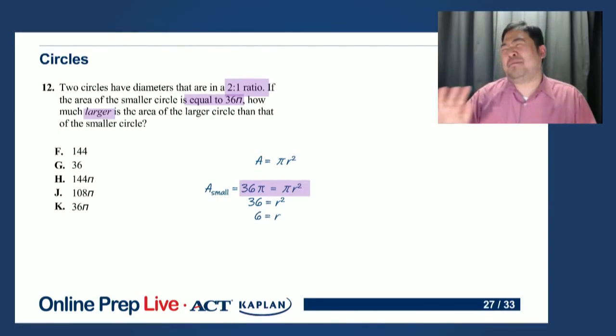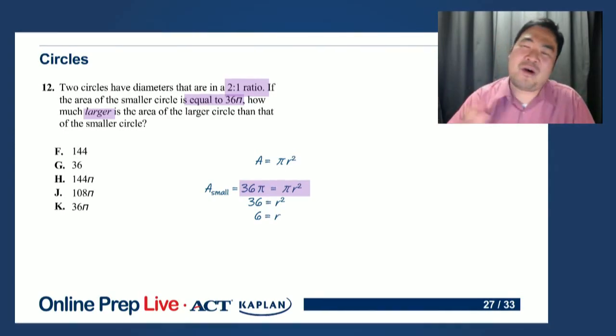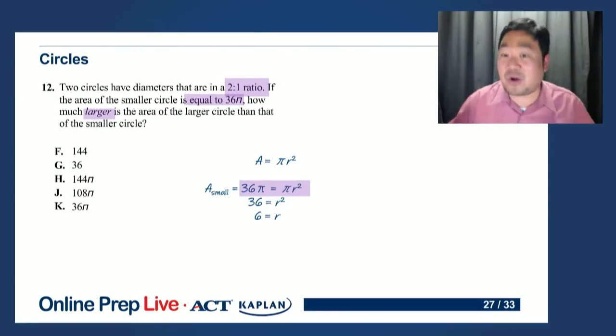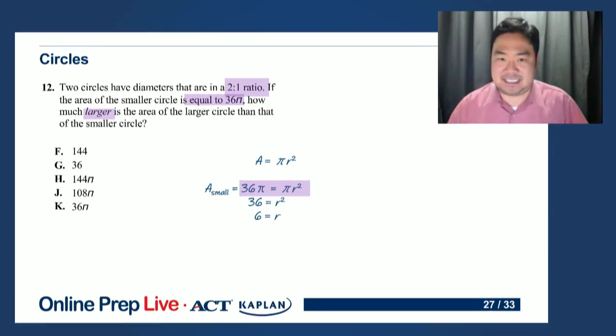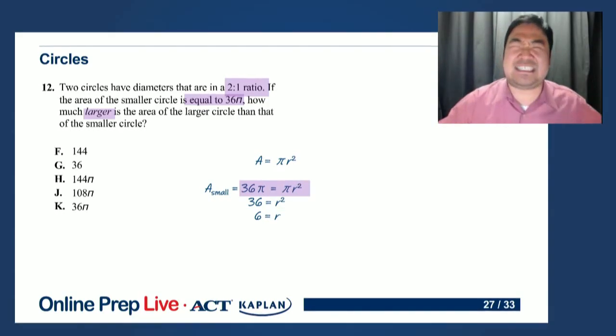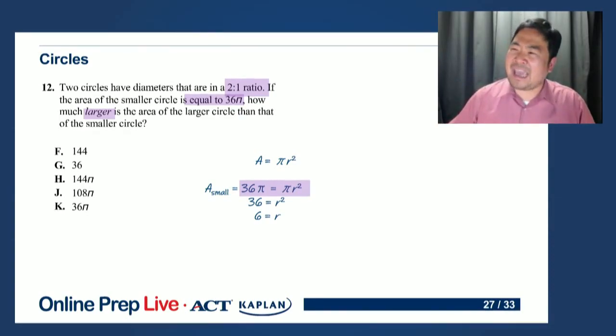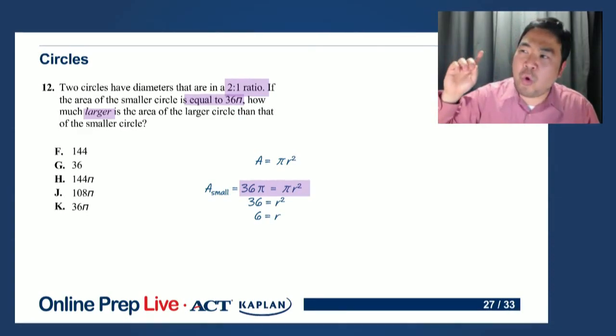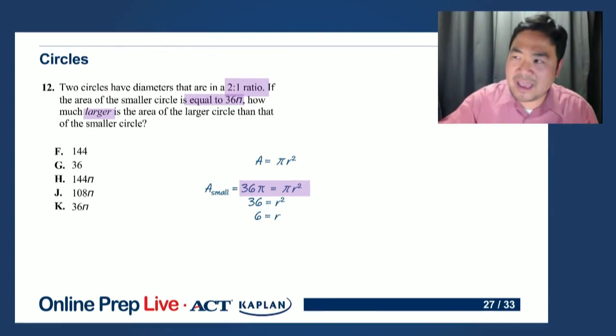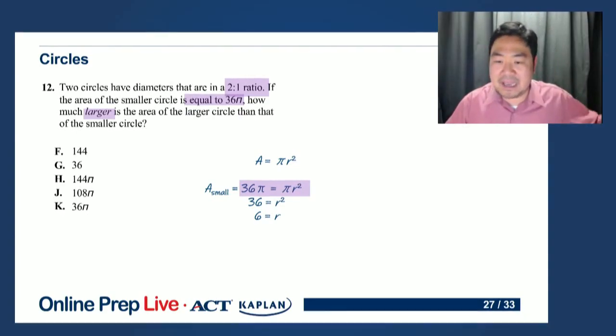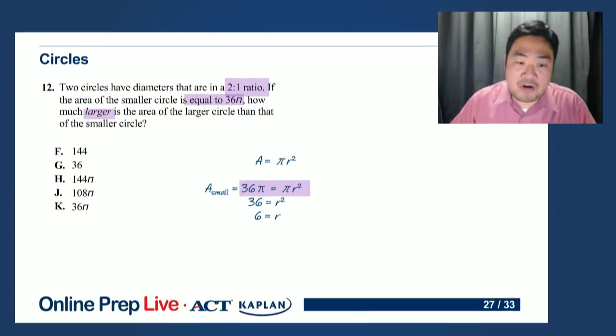Now, some of you might be like, well, wait a minute, isn't it 6 or negative 6? Well, there's a logical reason why we don't have to worry about the negative 6, because if you're talking about geometry, you're talking about distances, right? And distances will always be positive. I hope you've never said a distance is negative. I hope you've never said, hey, how do you get there? Oh, you walk positive 5 blocks this way, you make a left, and you walk negative 3 blocks. Like, what's a negative block, right? So distance will always be positive, right? So r is equal to 6.